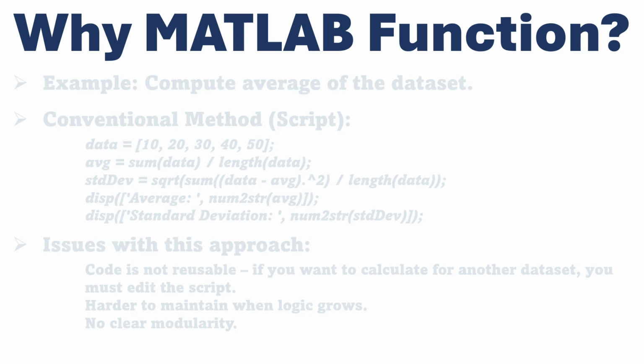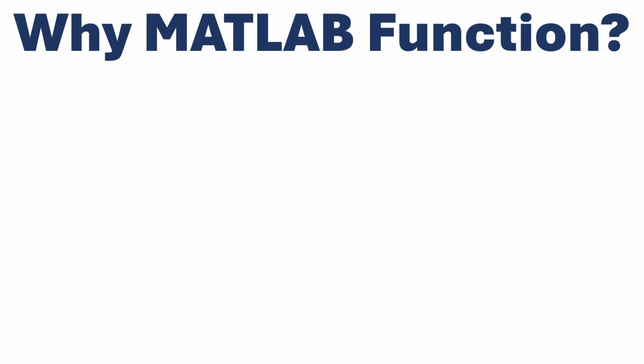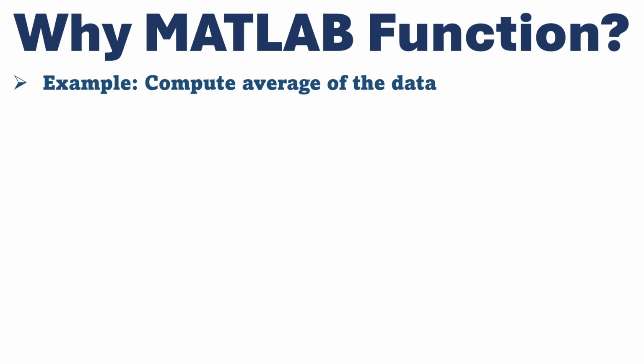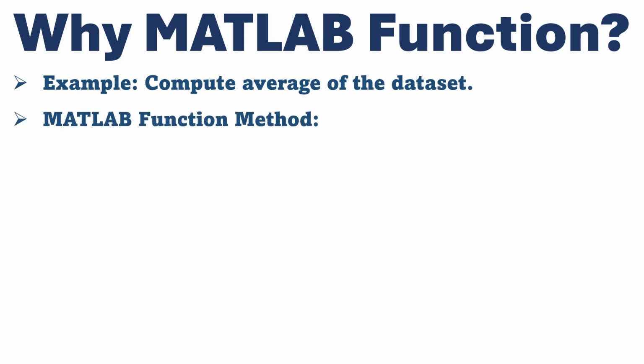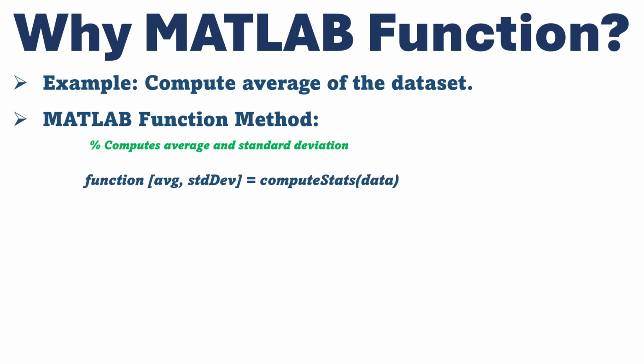Now let's look at the same example to compute the average of the data sets. And the method I'm going to use here is the MATLAB function method. First, I want to compute the average and standard deviation, that is the expectation from the coding. Then I use the function and I pass average and standard deviation as an argument over there. And then I compute and pass the data over there. And I'm just putting this formula here, average, sum of the data, same equations I put. What flexibility is added in the code?